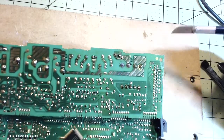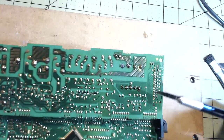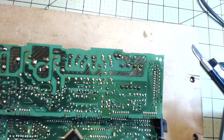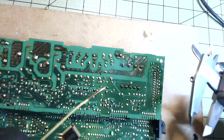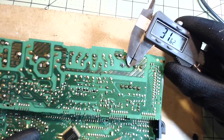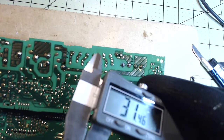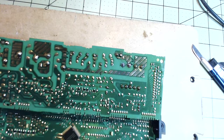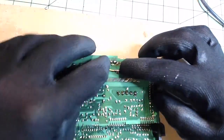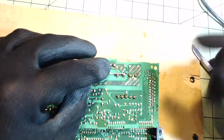Let's say if I wanted to join these two — because the gap is too far, the solder is not going to make that bridge easily. So what you can do is take some wire and strip it a bit. I'm going to make sure that the diameter is 31.62 millimeters — 31.46 — so this is the same diameter as the pin right here. You can be higher than the diameter of the pins but not lower. That's the key.